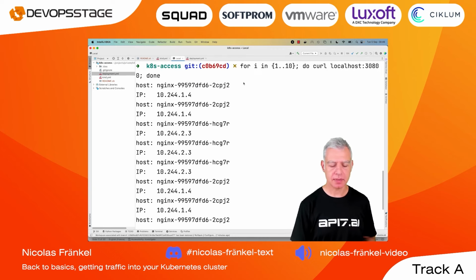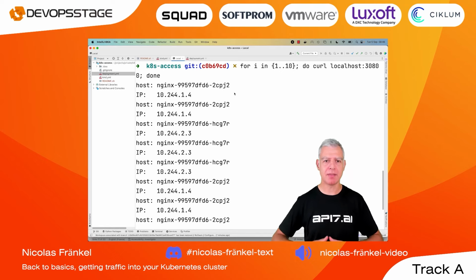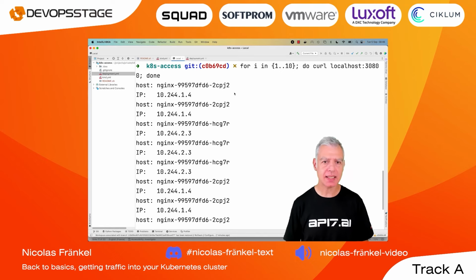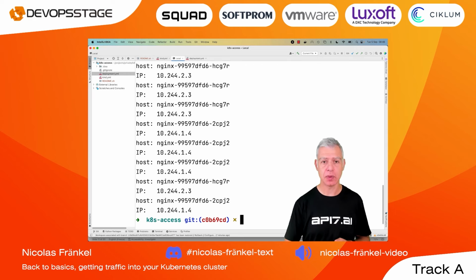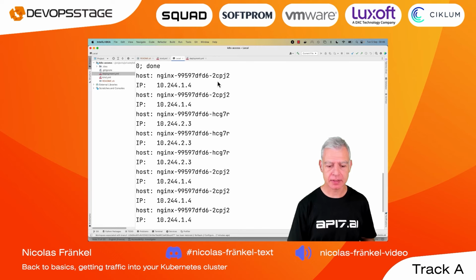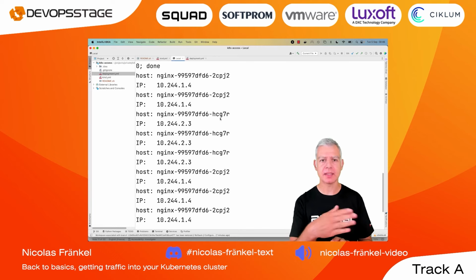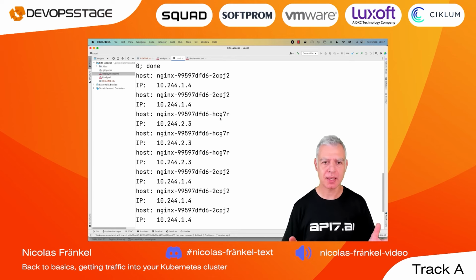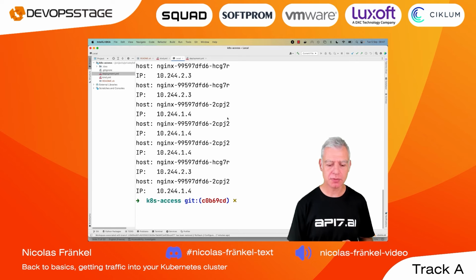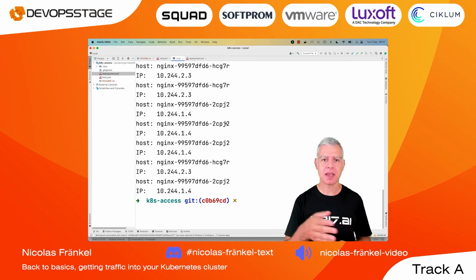And you see that despite having no explicit load balancing, there is some kind of load balancing anyway. If I make different calls, they will get somehow load balanced, or at least randomly dispatched, or dispatched according to some algorithm, to different pods every time, to different nodes.